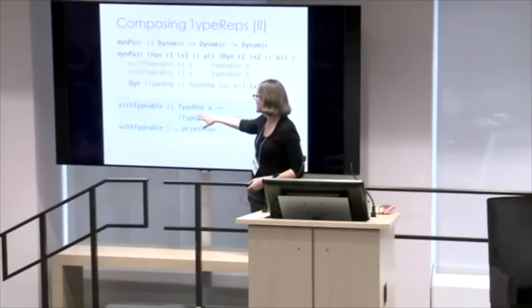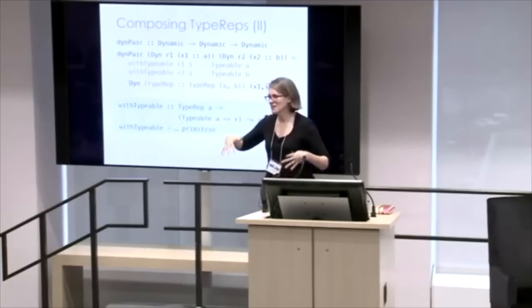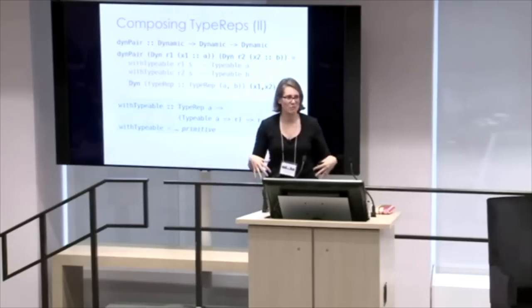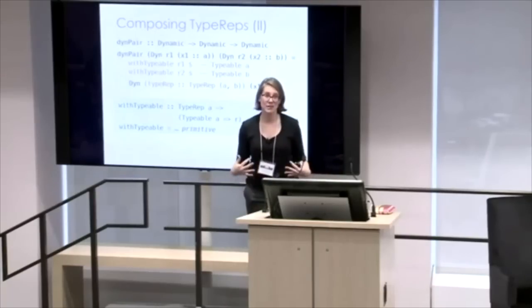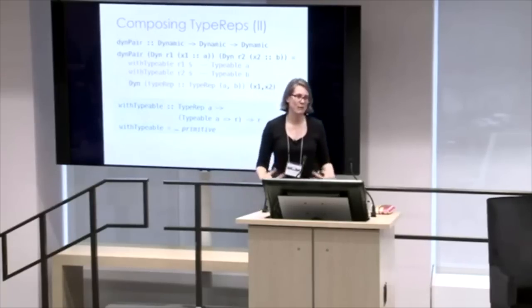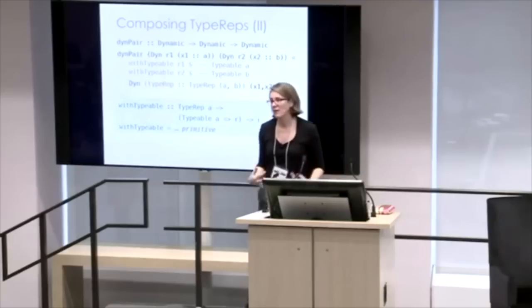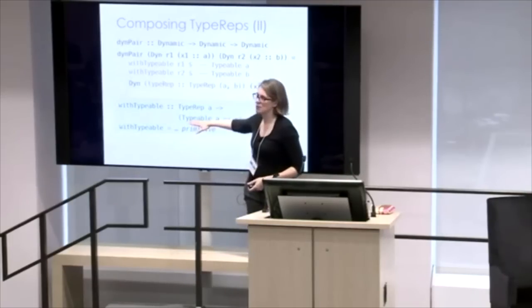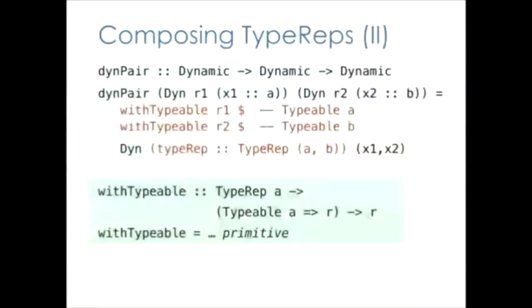It's kind of like an explicit dictionary. And in general, a lot of people would like to have explicit dictionaries, but you have to worry about coherence because there might be multiple dictionaries for the same type. But we have this guarantee that there's only one representation for a type. There must only be one representation for a type. So in this case, we don't have to worry about that coherence problem. We know that the only way we can satisfy this Typable constraint is by having a TypeRep, and the one we have is good enough.